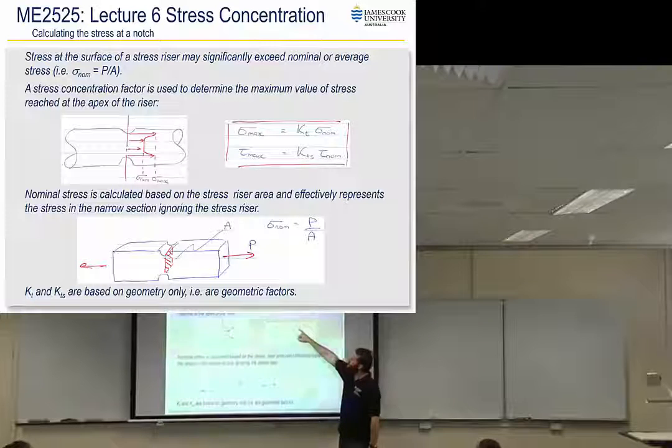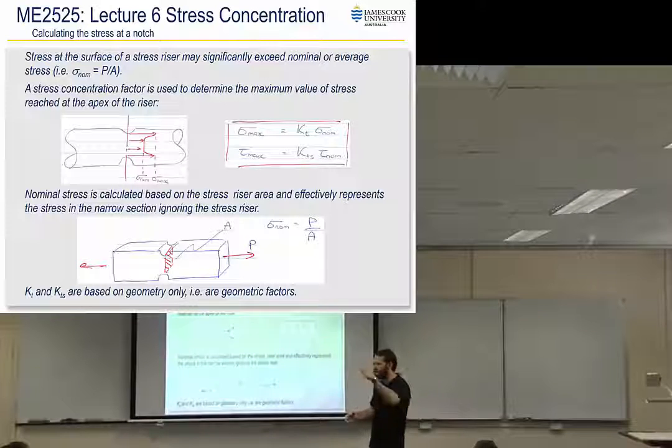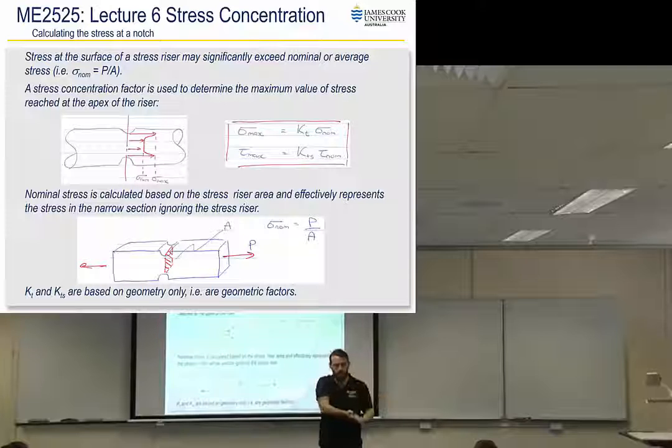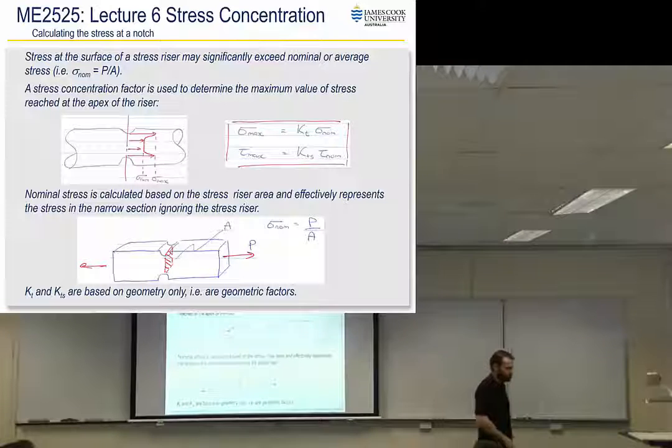Now, note that I've got a KT and a KTS because normal stress and shear stress, those factors might be different. Remembering that our distribution of stress looks different for different modes of stress. So for bending stress, you've got that gradient like that, and for transverse shear, you've got the circular arc, and for normal stress, you've got a straight line. So the amount of congregation of force lines for each of those different modes of stress will be different. And so we need a different factor for each of those modes of stress as well. And so I'll talk about that.